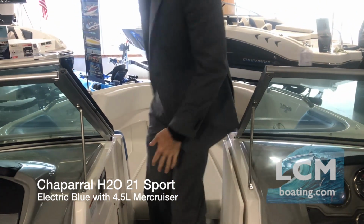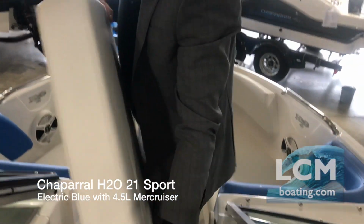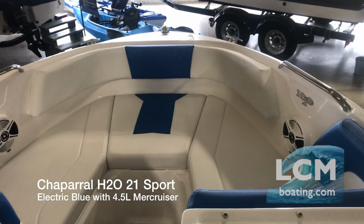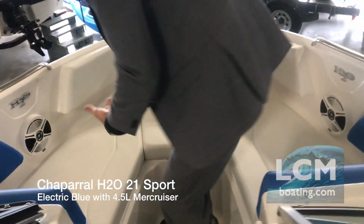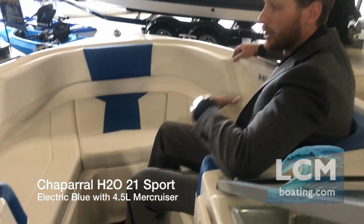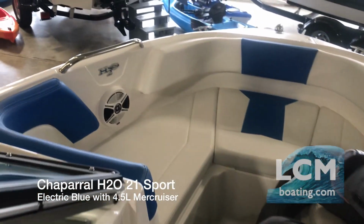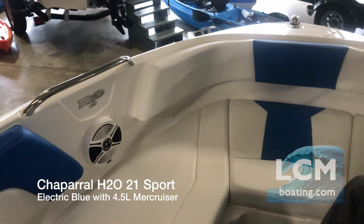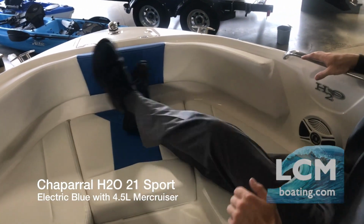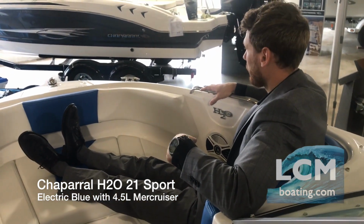But if we take the cushion out, the 21 has a very wide bow to it, so there's plenty of room for larger adults or taller adults to sit up front here. You have a lot of leg room. Chaparral also puts padding along the sidewalls and all along the front here, so plenty of padding. No matter where you sit, you're going to feel comfortable. You can see there's an immense amount of leg room up front right there.